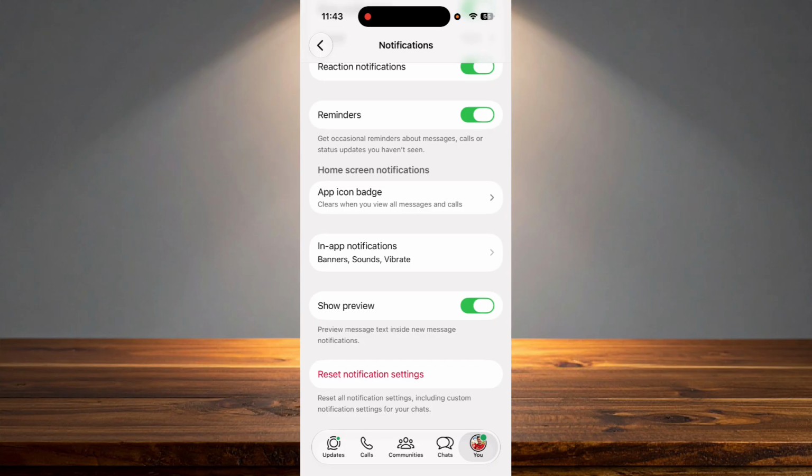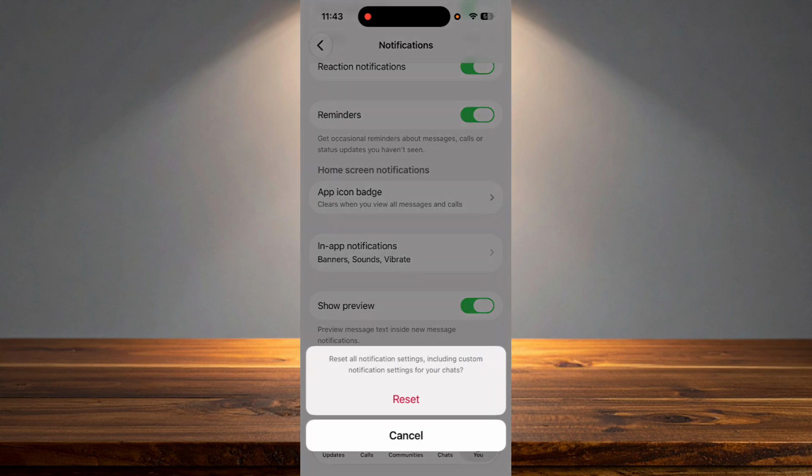Like here, what we are going to do is reset all the settings of notifications, because sometimes you may modify some settings or options, and by doing this modification you may just make these notifications stop appearing on your phone.